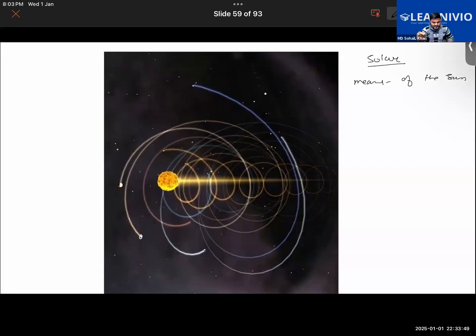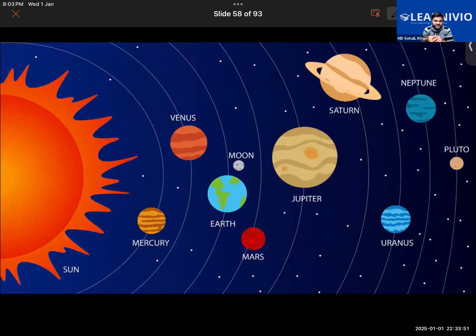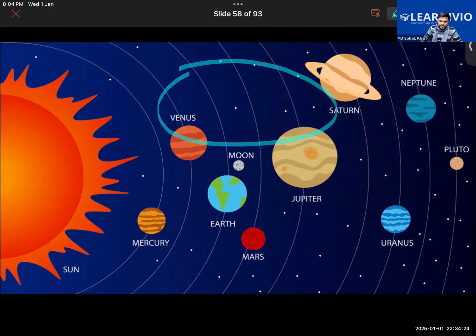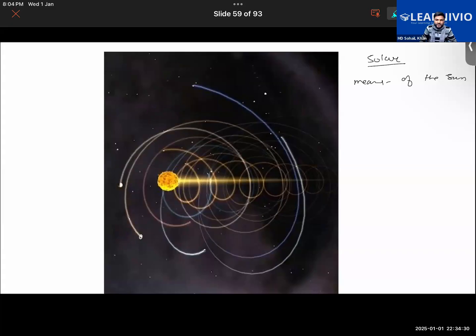Getting it? And the sun is at the center of the solar system, and all of the objects are revolving around it in an elliptical path that we call an orbit. So every object here has an orbit. Even a meteoroid has an orbit. Even a comet has an orbit. These imaginary lines are called orbits. They are not physical lines. We have drawn them ourselves for convenience in understanding. You understand the elliptical path? It is something like this, not perfectly circular. So all of them are moving in an elliptical path.